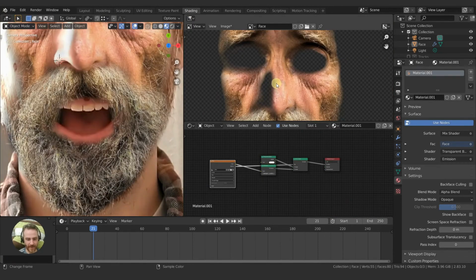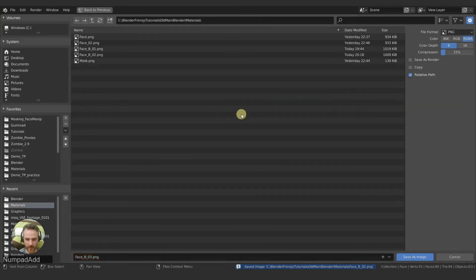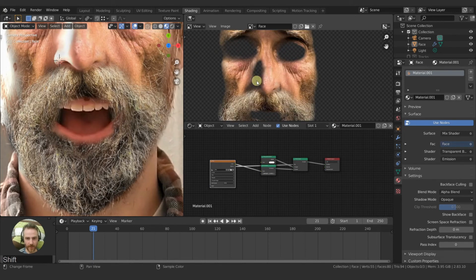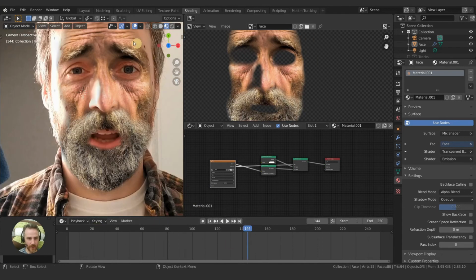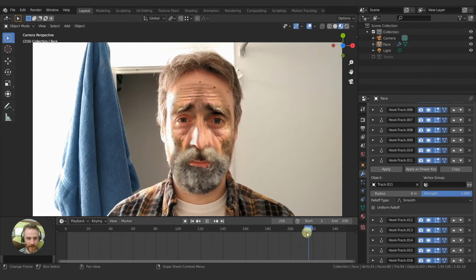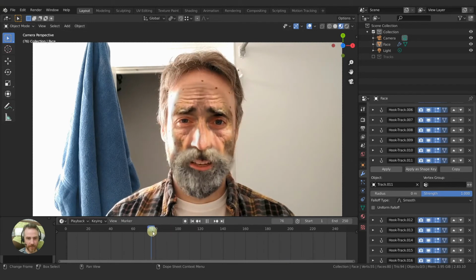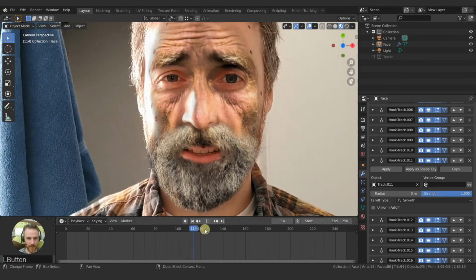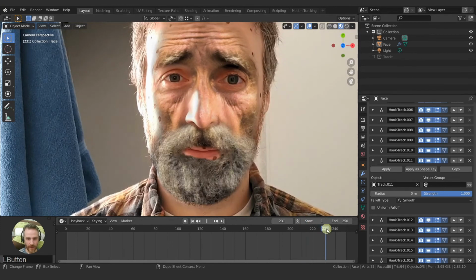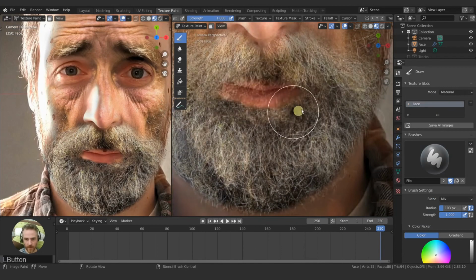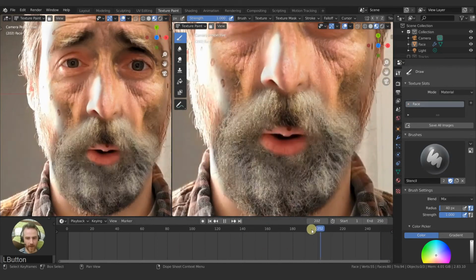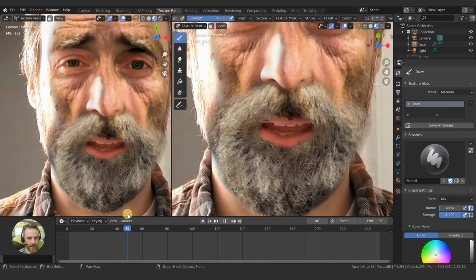Let's go ahead and save this. I'm going to also save as. We're going to just make a copy just so we have something to fall back on in case, again, we royally screw things up. So I'm just going to quick scan through here just to see if it looks all right. And you see a lot of fuzziness as I'm scrolling through here. That's just Eevee. It won't look that fuzzy. I do want to cover up that dot there. All right, I think that's good enough. As good as we're going to get it now.